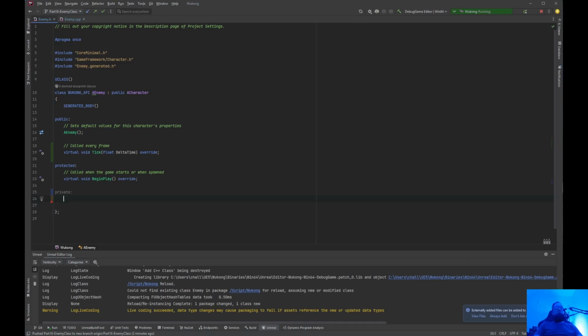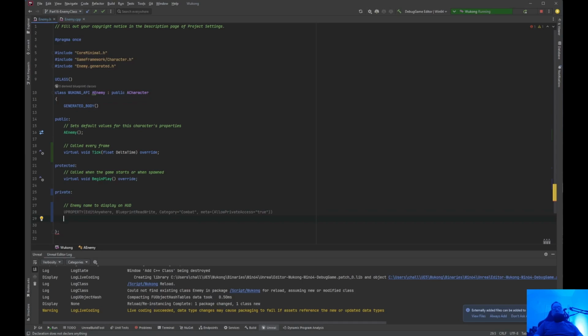One is enemy name to display on HUD. So I'm going to copy this and paste that over from my other project.